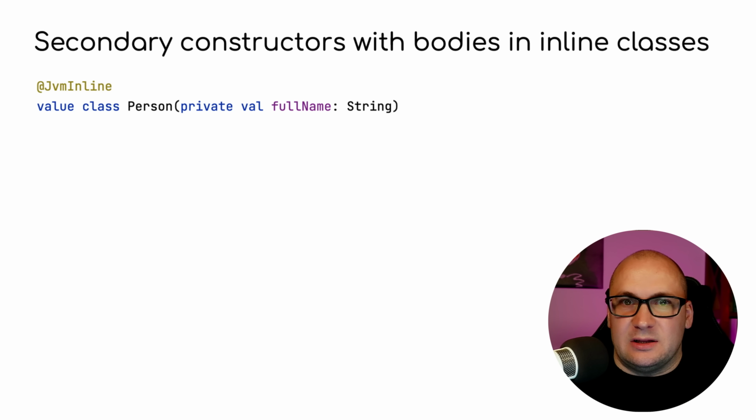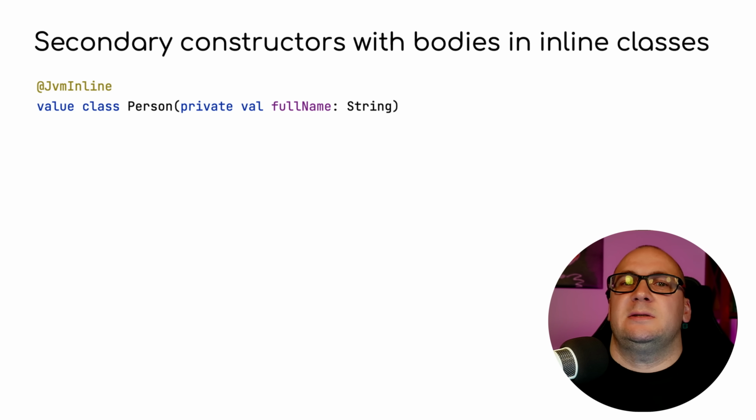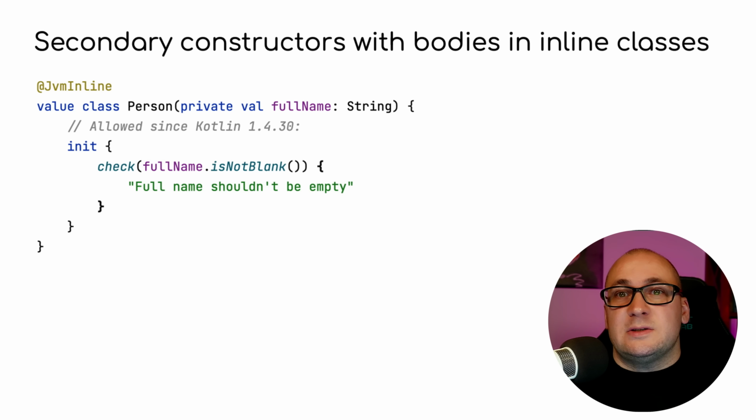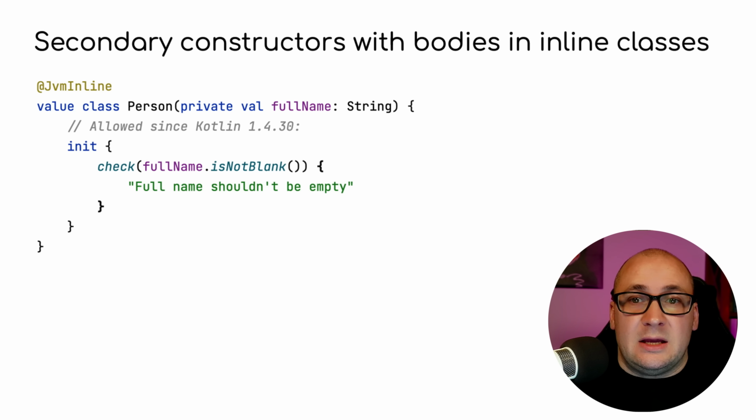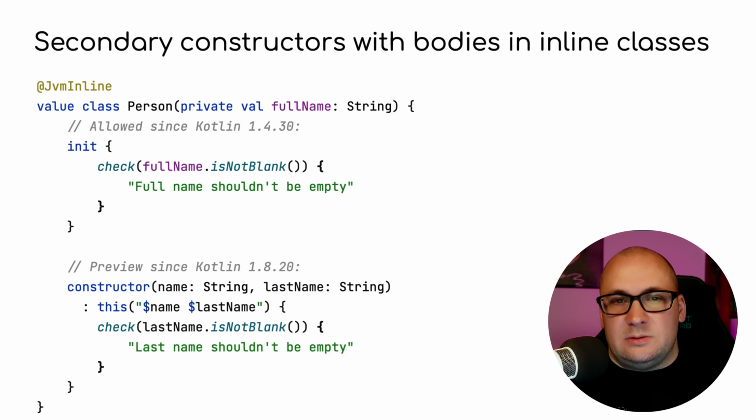So the third feature in the list for language updates is inline classes. In Kotlin, inline classes used to allow only a public primary constructor without init blocks or secondary constructors. As a result, it was impossible to encapsulate the underlying values or create an inline class that would represent a constraint value. This was fixed in Kotlin 1.4.30 as we lifted the restrictions on init blocks. Now we are making a step further, allowing secondary constructors with bodies in preview mode. To enable this feature, you need to set the language level to 1.9.